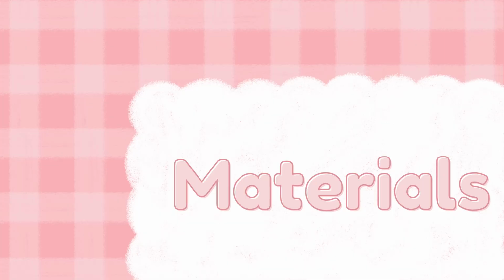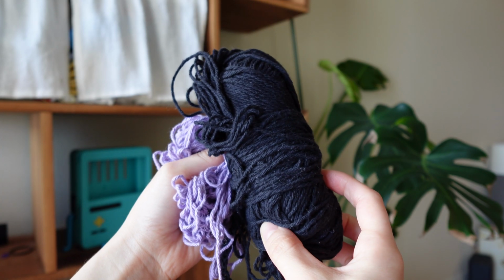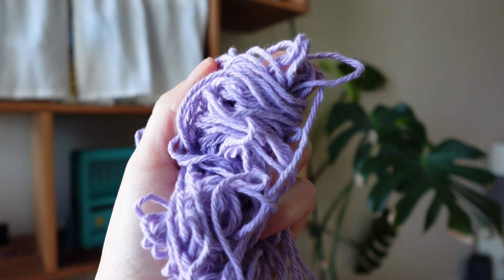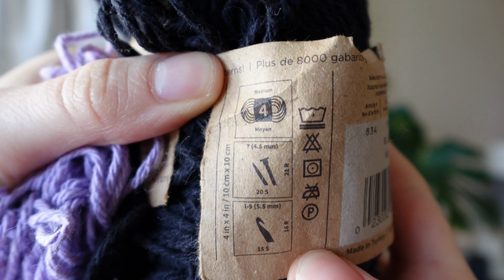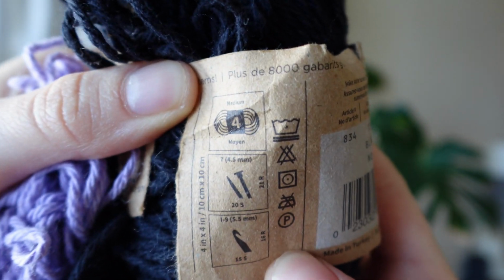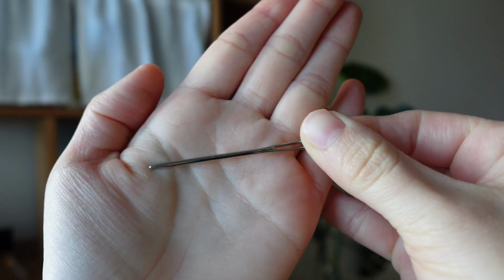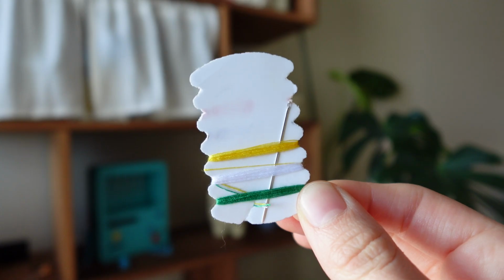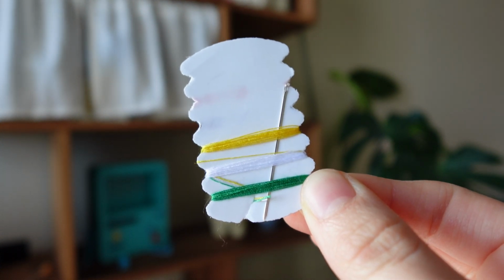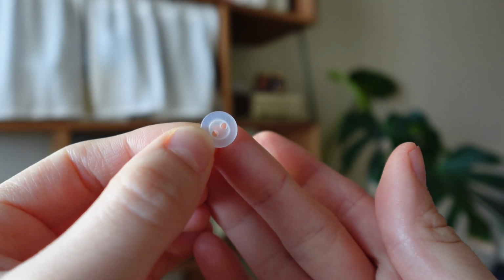To start, let's gather our supplies. You'll need your yarn of choice in black and your preferred shell color. Since I've already made the classic red ladybug, I'm going to go with a purple today, but any color will work for the shell. I'm using a weight 4 cotton yarn. You can use any weight or size of yarn, but I personally wouldn't recommend anything larger than a weight 6, a tapestry needle for weaving in ends, stitch markers, a sewing needle and thread that matches the color of your shell yarn. I'm using one of those sewing kits that you get from the hotel, a pair of scissors, 2 buttons, one small and one medium size.